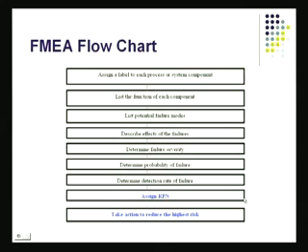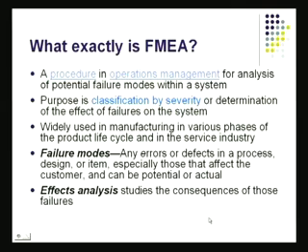And this is just basically a flow chart of what we went through. Assign a level to each process or system component, which we did. That was the paint job, paint tub. List the function of each component. We also did that. It's supposed to fill up the thing. List potential failure modes. We did that. Describe the effect of the failures. We did that. We describe the failure severity. That also we did. Spill on the floor and so forth. Determine the probability of failure. We did that. And the detection rate. Detection rate was also something that we did. Then we ended up with the RPN, and then of course we took action to reduce the highest risk. That's something that we did.